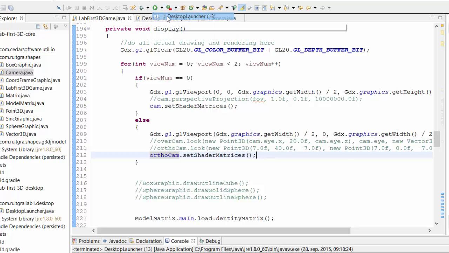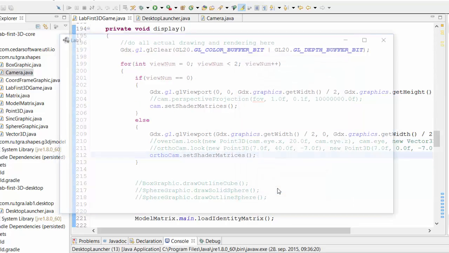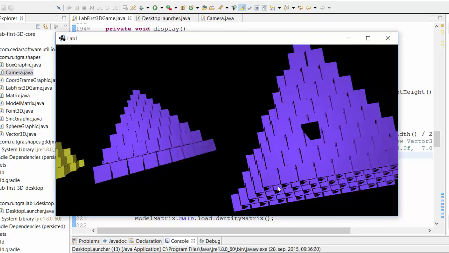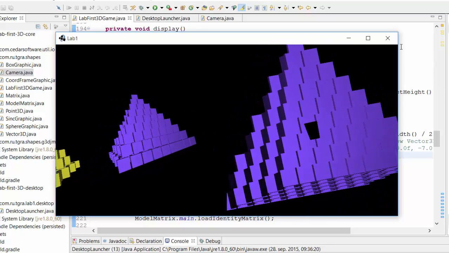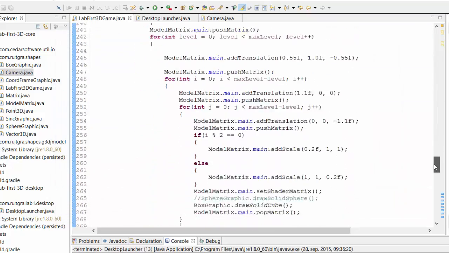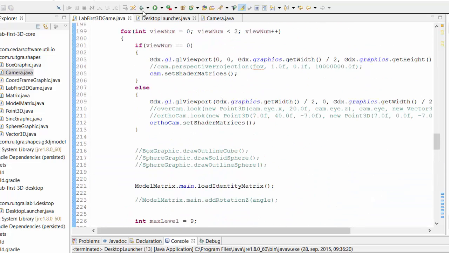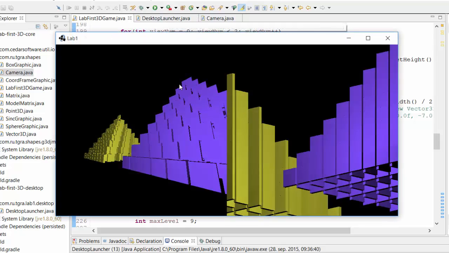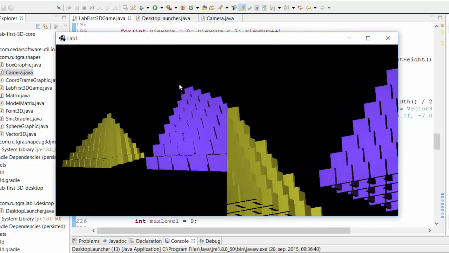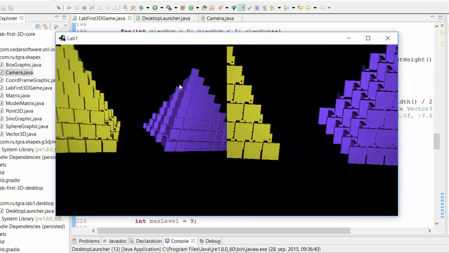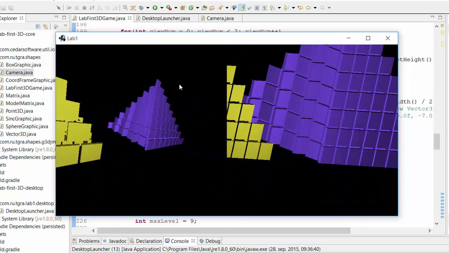Let's see what this looks like right now. Okay, so we have 2 screens here. Okay, one thing I'm gonna take out here. This code, we can put that back in later. It's just getting in the way now. So we have 2 views here, both viewing from the exact same spot and viewing the same things.